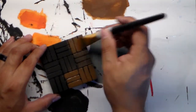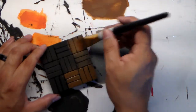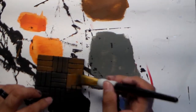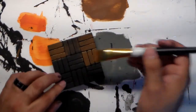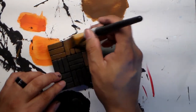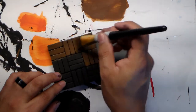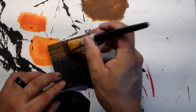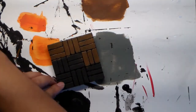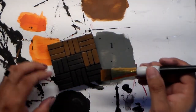Again, you want to make sure that those black lines are really defined. That way it gives the effect that there's three wooden panels in each 1-inch square. And now the more and more we add some paint, this tile is really starting to come together and starting to look like a tavern tile.